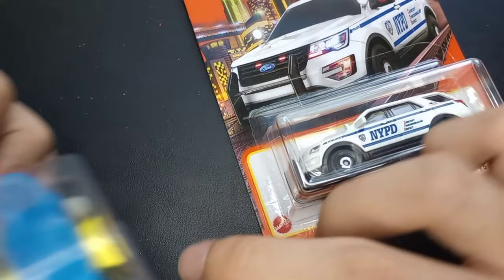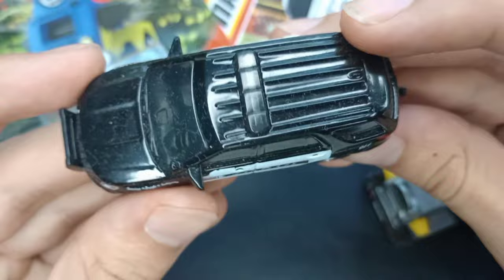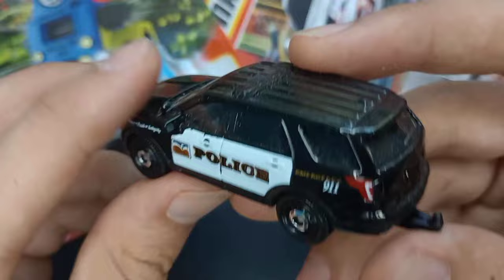There's the back of the cards right there. I actually have a couple more releases of these that I'm going to show you guys. This is the 2021 release of the Interceptor Utility — it's a little dusty from my display, but that's what that looks like. Just a beautiful car, one of my favorite Matchbox castings.